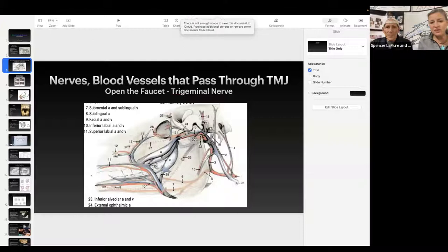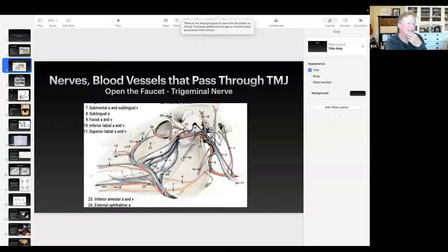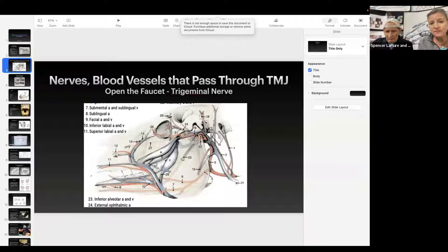So in this picture, what we wanted to highlight was right here is your TMJ joint. Can you see the pointer there, Andrew? Yeah, we can see it under the 19, the 20, 22 area. Yes. And then you're also visualizing the meniscus in there. And look at how many, this is just the veins and arteries, but the nerves are also passing through there. And look at how much congestion. Can you imagine when that's pinched together?